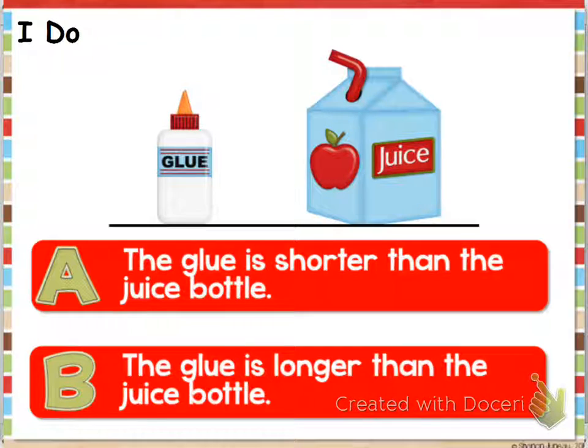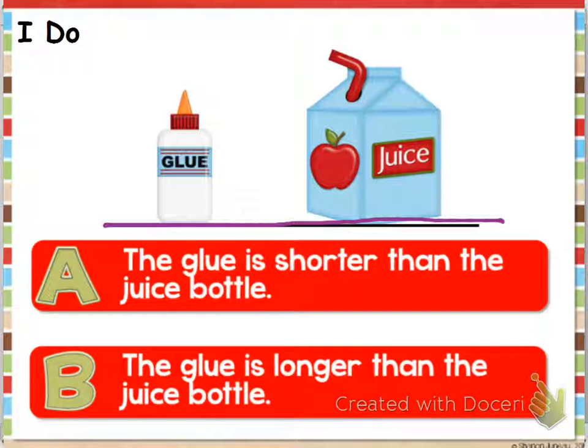Now, before we get started on being able to solve this problem, let's talk about that word endpoint. Endpoint's super important when we're talking about measurement because both of the objects, or all of the objects, if there's more than two, have to start at the endpoint. The endpoint is where both or all of the objects first start, so that they can be measured fairly.